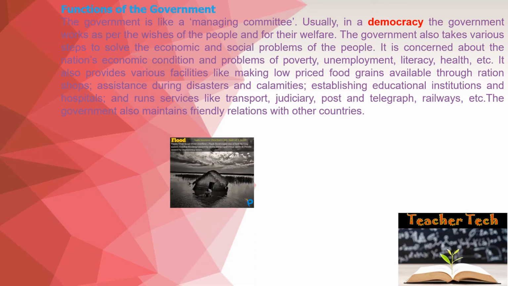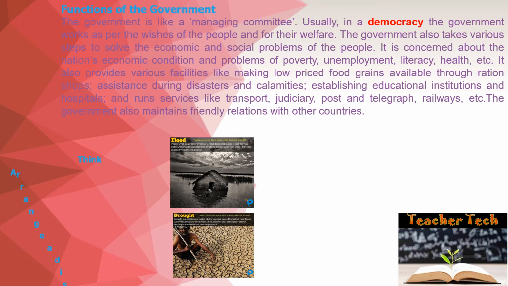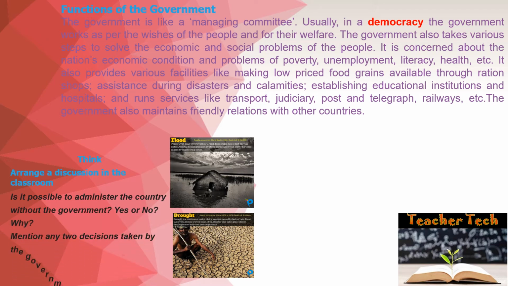Here, children, I have given two pictures about disasters and calamities. One is of the flood. This flood will remind you of the Assam flood recently in the newspaper, children. If you see the critical condition of the people of Assam, they are battling with this flood for more than one month, and the government is helping them in different ways.